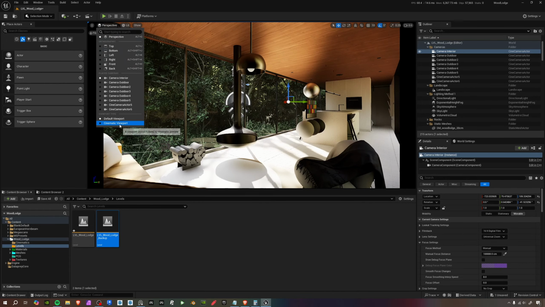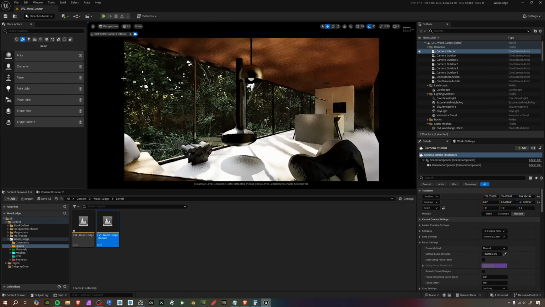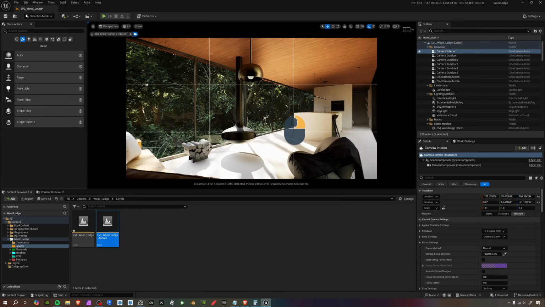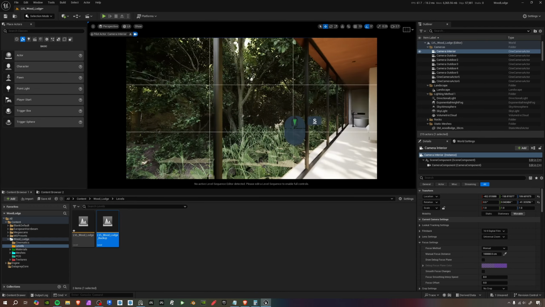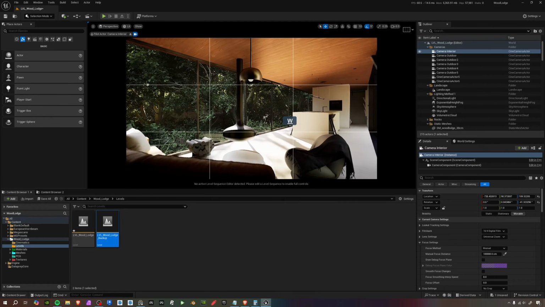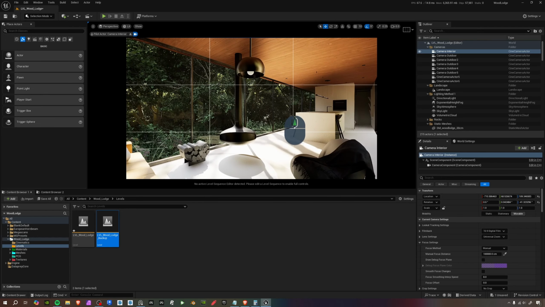I'm just going to go into cinematic viewport, get back into my camera, and then get this grid in here just so I can place it somewhere nice like that. Whoops, it's moving too fast, so I'm gonna reduce the camera movement speed with my mouse wheel.